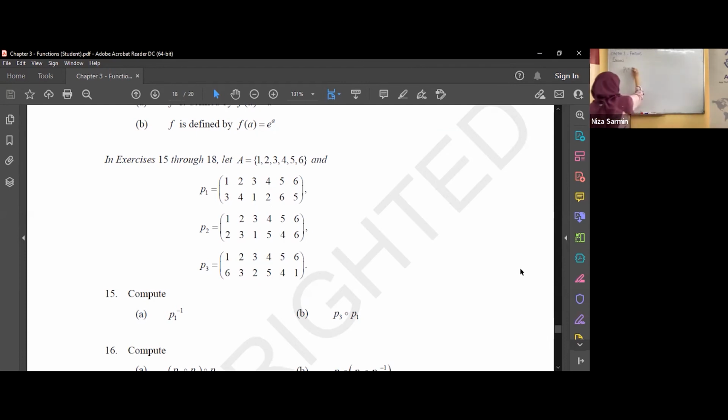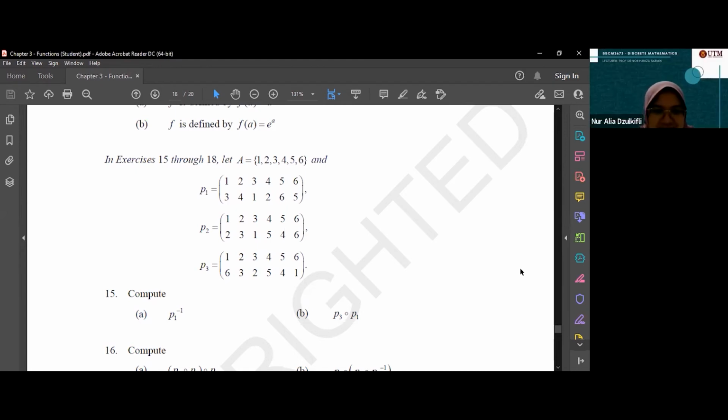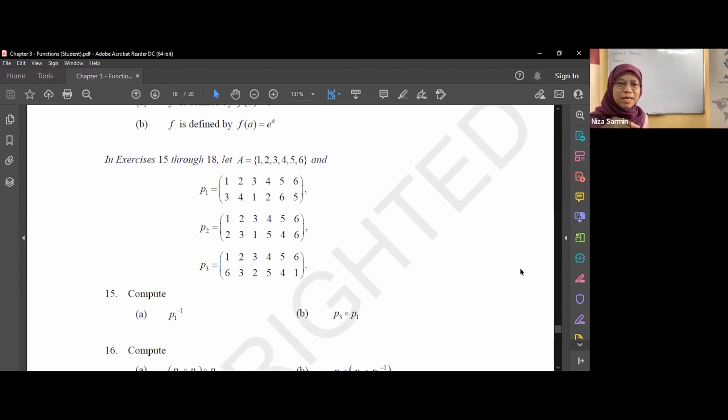So P1 equals 1. Look at 1. What is? Anda panggil seorang lah. Alia, hari ni saya panggil Alia aja lah, senang Alia. Can you please unmute? Yes. Okay. Jauh sangat saya nak tengok. Okay. You tell me the image, yeah?